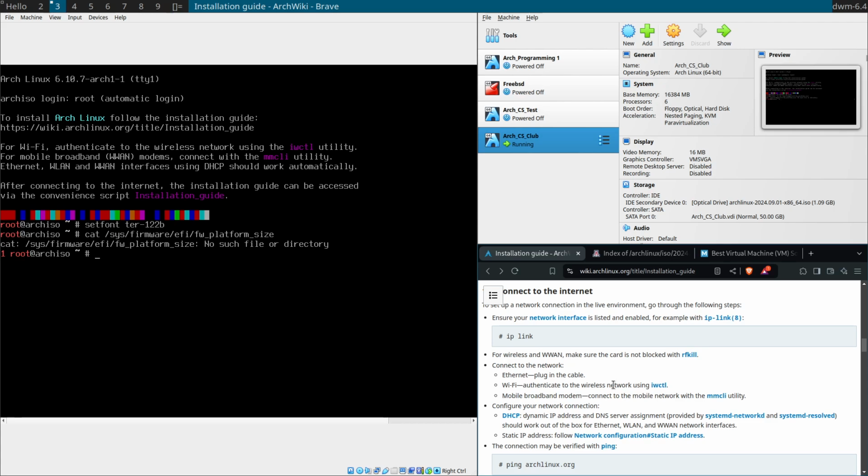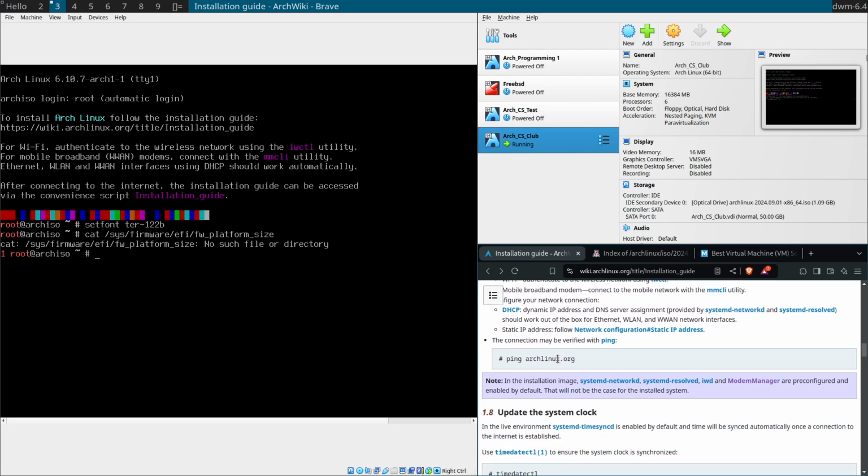The first 3 years I ran Linux, I had to do it via Wi-Fi, and it's kind of confusing if you haven't figured out how to do it because the instructions aren't super clear. I do think they've streamlined the instructions a lot, but they also have taken some stuff out. So just try to do it via Ethernet if you're doing it on physical hardware. But if not, there are, again, workarounds.